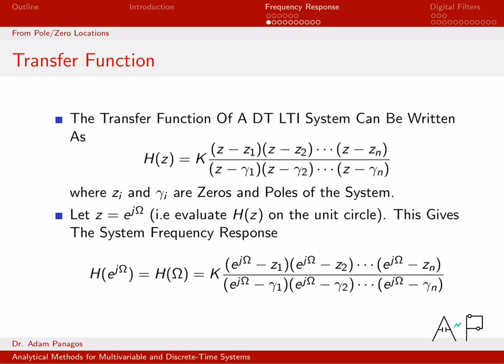What we want to do is now map these zero and pole locations and relate them to the frequency response. So if we evaluate the transfer function on the unit circle, if we replace z with e to the j omega, what we get is the frequency response of the system. That's what I've done down here. I've replaced every single z quantity with e to the j omega. And now this complex quantity here is a function of omega, and it is the frequency response of the system. So notice what I have here: I have a whole bunch of e to the j omega minus z1, e to the j omega minus z2, e to the j omega minus gamma 1, et cetera.